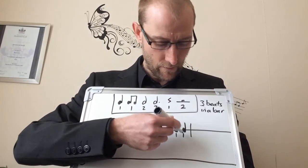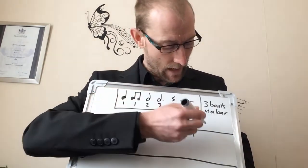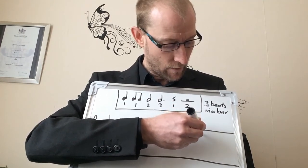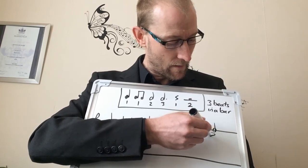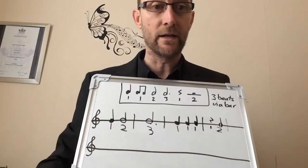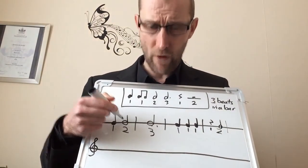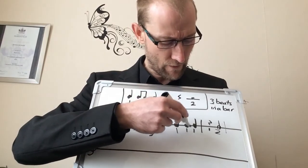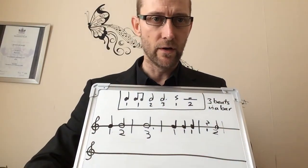One, two, three, full, because our magic number today is three. And this bar, I'm going to put a crotchet rest. And I'm going to put a minim. And that is full. Frog, two frogs, three frogs, frog, frog, frog, shh, two frogs.